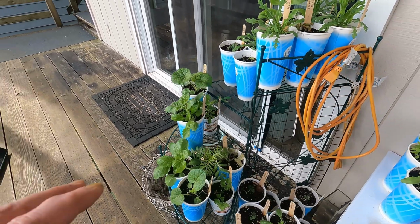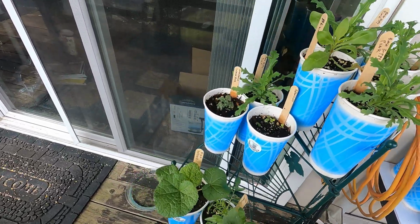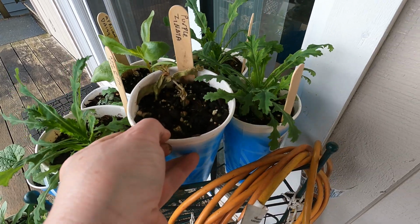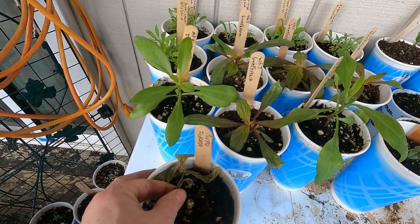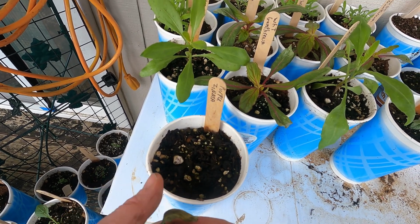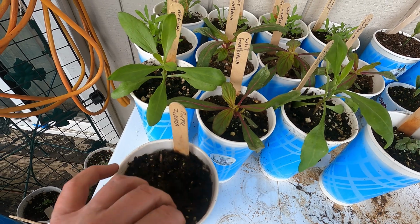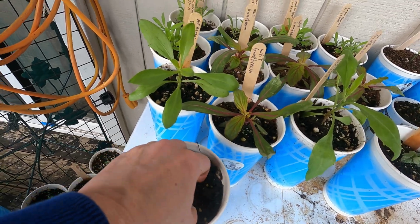I've attempted to put some of these in the little rainbow packs, but unfortunately sometimes they don't make it, like this purple zinnia. We did get a number of days of frost. Luckily this happened quite recently, so I can take this potting soil and put it back with the other potting soil and just reuse it, because this hasn't stayed out very long. It's not a fungal infection. There's no bacteria or viruses I have to worry about. It's just potting soil.